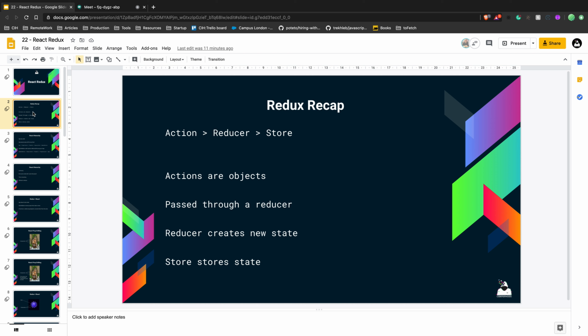So, just to recap, we have an action that we want to trigger, a reducer which does something based on the action, and a store, the place where you store everything. This is kind of like global state for you, right? This is the one place where you store all your data, not just in individual components. Actions are objects where you put the type of action and the actual data, or you might not. Type is required, but actual data is not.